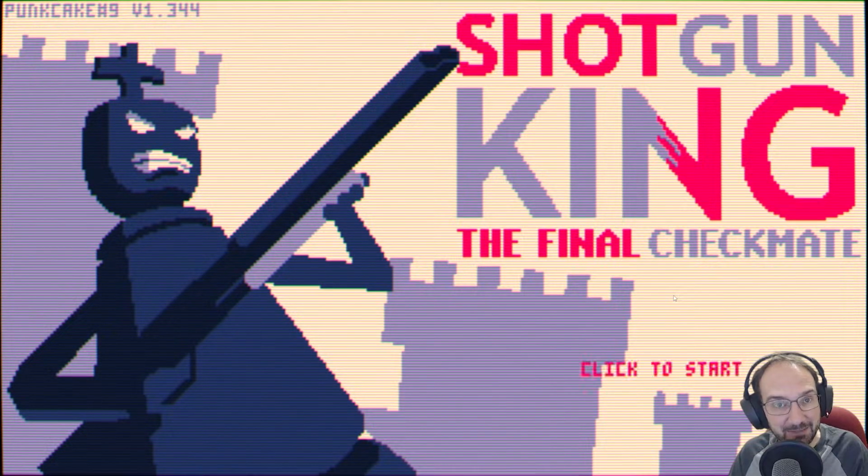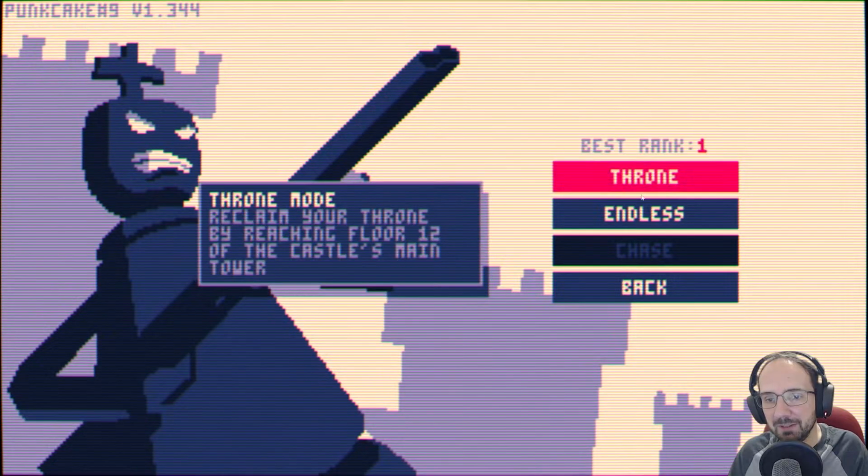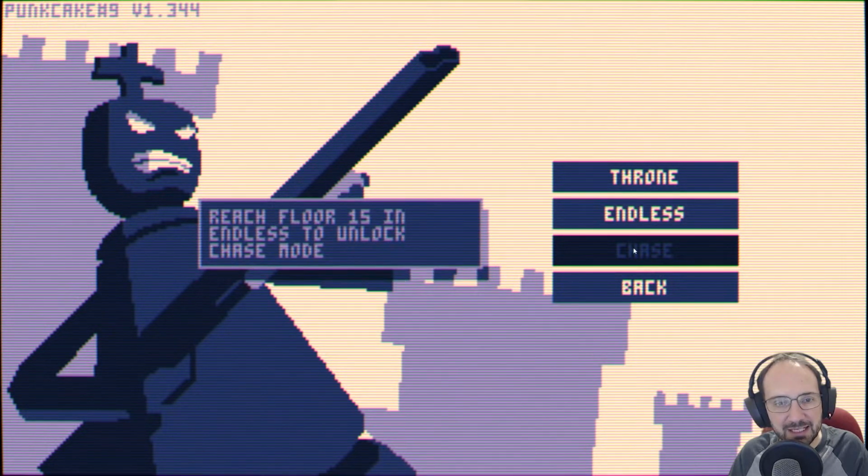Welcome back to Shotgun King, the Final Checkmate, where we're gonna do another run. Okay, this time let's play Endless. Climb a never-ending dungeon and push back the White Army as far as you can. If we can make it to floor 15, we will unlock chase mode. So let's see whether we can do that.